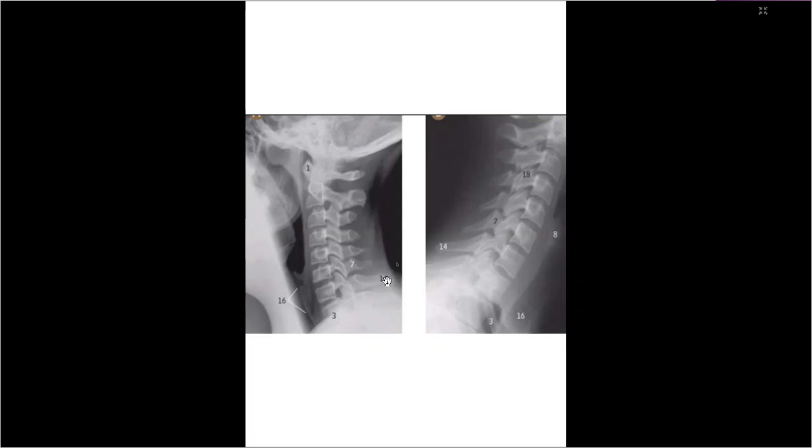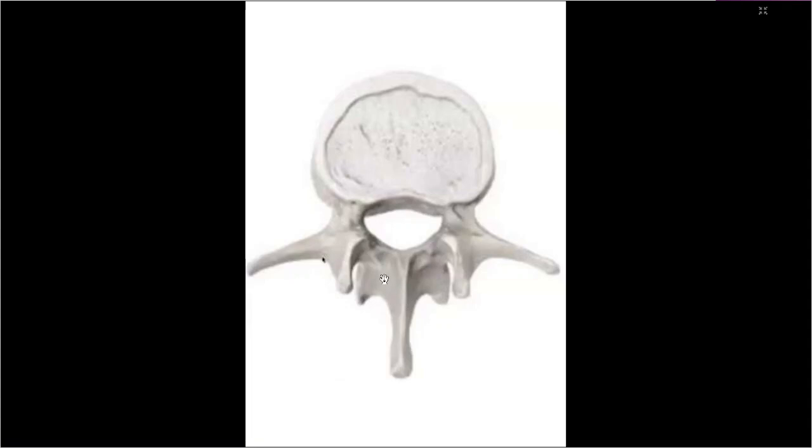Now, who is next? Okay, tell me, which vertebra is this? So it is a lumbar vertebra. Why is this a lumbar vertebra? The vertebral bodies are large, there is absence of foramen transversarium, there is no costal facet for the rib, and there is no bifid spinous process. So mainly there is no costal facet. Okay, so there are some characteristic features of this lumbar vertebra.